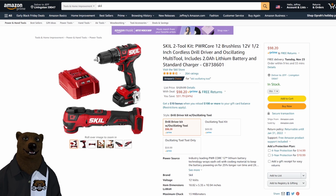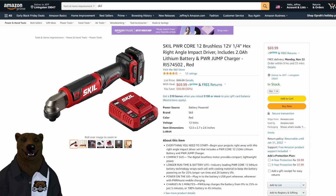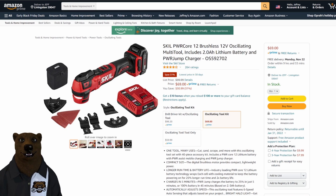All right, moving on. How about this? You get the drill driver with the brushless multi-tool. All right, and you're getting a battery. You're getting the base charger for $98. All right, let's move along. We got the right angle impact there, $69.90, $70. You're getting the battery and the better charger. That's the USB battery on that one. You're getting this one here. This is the multi-tool for $69. Again, brushless. You're getting the nice battery or the nice charger. It's got the USB battery on that. You're getting all the blades and stuff and the sandpaper and the little bag there for all your little parts and stuff.